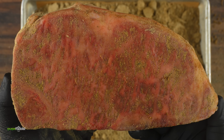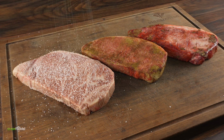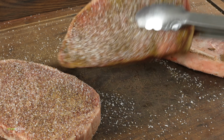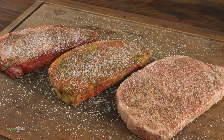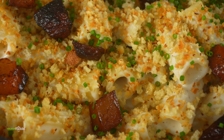And in order to have a true comparison, I went ahead and grabbed a fresh steak. For the seasoning, I kept it quite simple. A generous amount of salt followed by freshly ground black pepper. This better work, because if not, I will be in a very deep financial hole. And just in case these do not work very well, I went ahead and made an awesome side dish. This one is going to be real delicious.